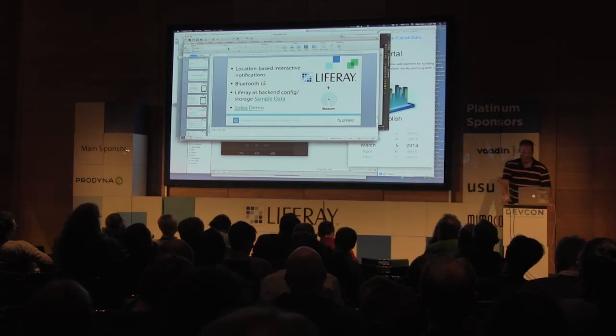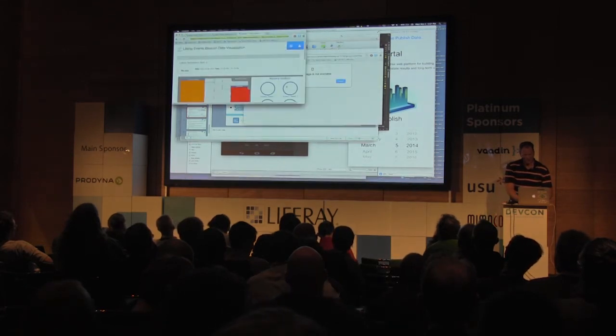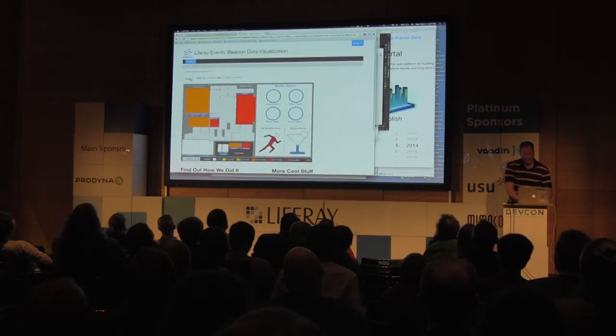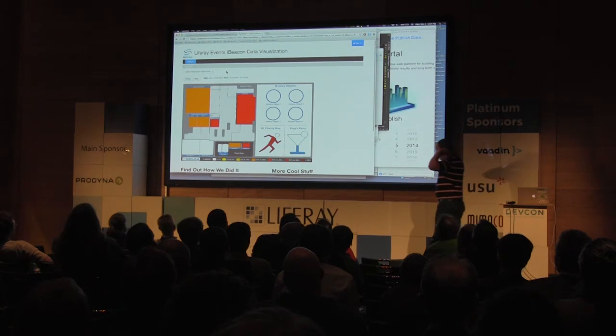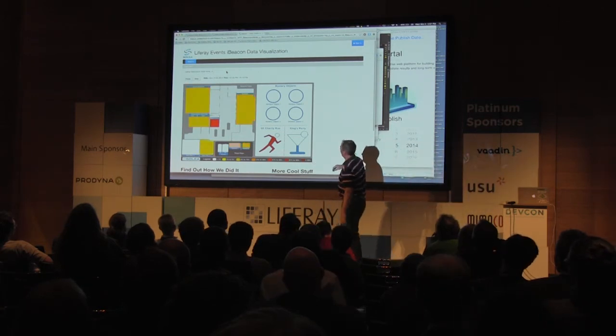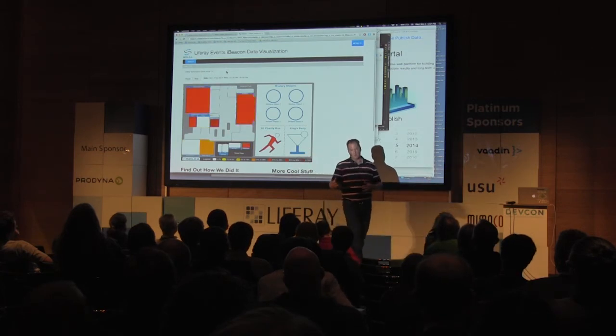And we actually have a partner company in the US that did this. Hopefully this one will work. Actually, I think I've already loaded it. Yeah, so they visualize the data. So here is the replay from North America Symposium of the different rooms in the event. Yeah, so you can see the colors changing, showing you how hot or how cold each room is.